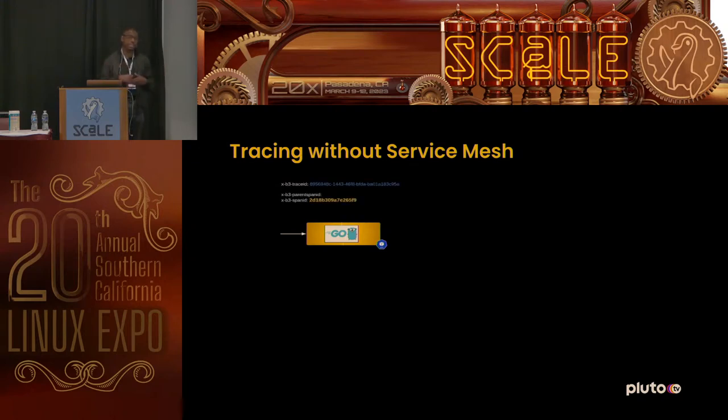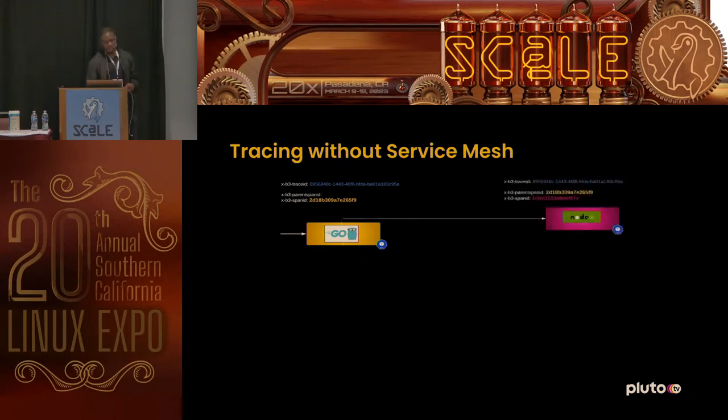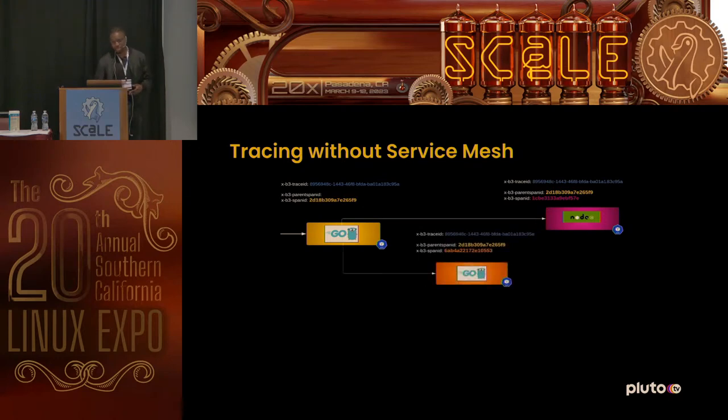Once we had that trace ID and span ID, if it didn't already exist, on the following request it would handle the trace header propagation. Once we ship that request off to the next service, that Node service or whatever language you want to instrument, it had the OpenTelemetry instrumentation as well. So if the span ID already existed, it would become the parent span ID, and it would create a new span ID, and it would use the existing trace ID. Same concept as with the Go service, so it doesn't really matter.